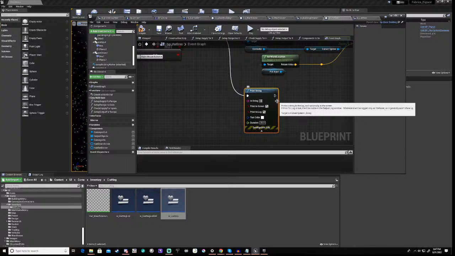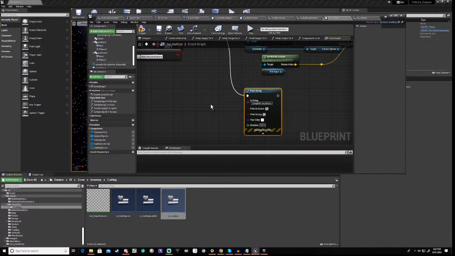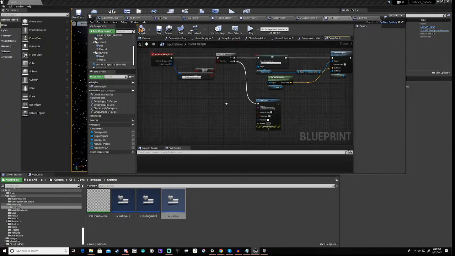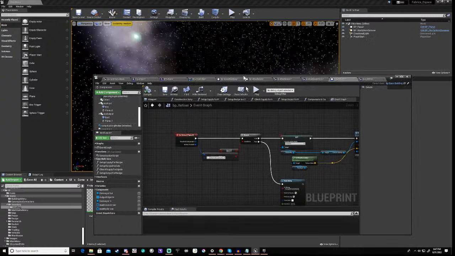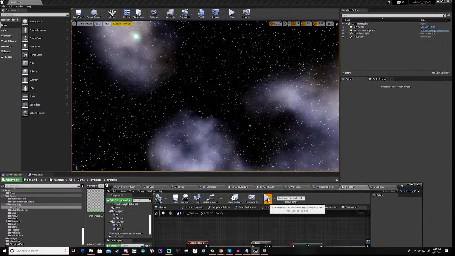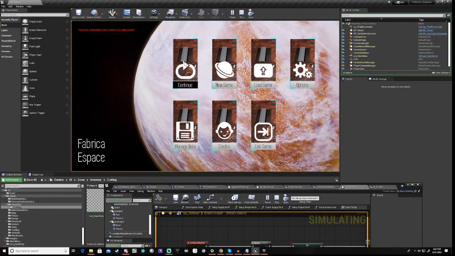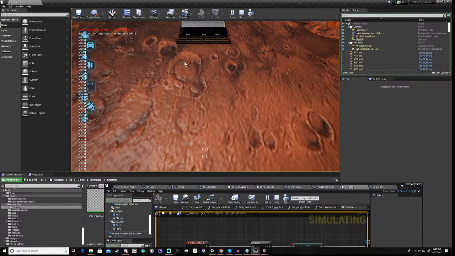And we shall say complete me please. Okay. We'll save that. And then we'll test it. So we can say continue. Then we can do our probes.